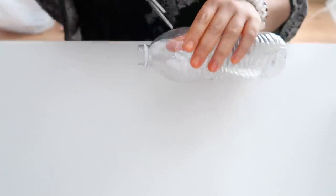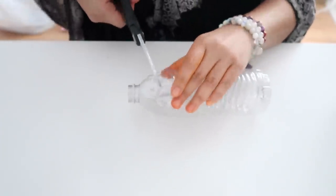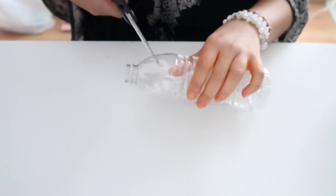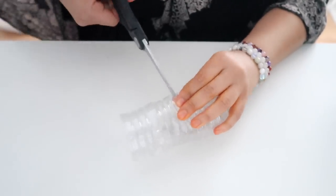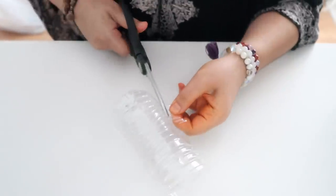So you're going to need a water bottle. What you want to do is cut off the top part where the cap screws on — cut that off completely, and that's where our hair is going to be inserted. Then going about halfway down the water bottle, you want to create a little square opening, and that's where the hair dryer is going to go. The idea is that we put in our hair, put our blow dryer here, and it uses friction and heat to create really pretty curls.